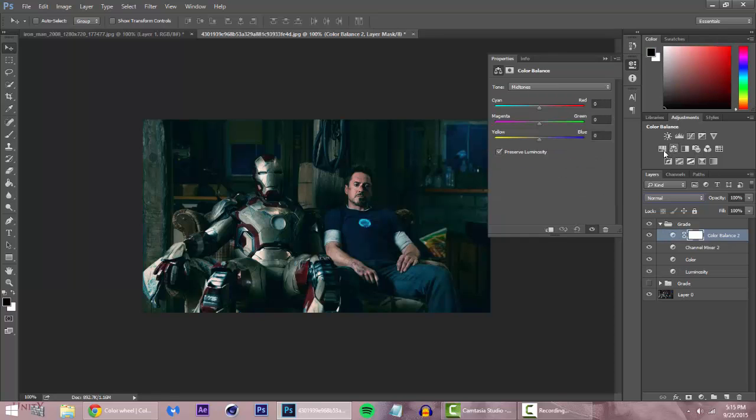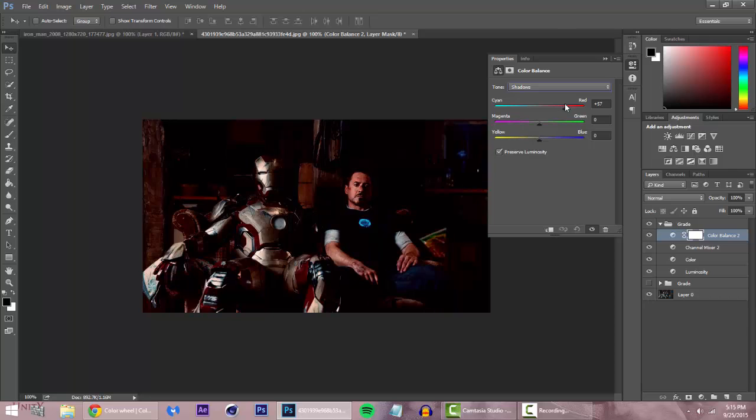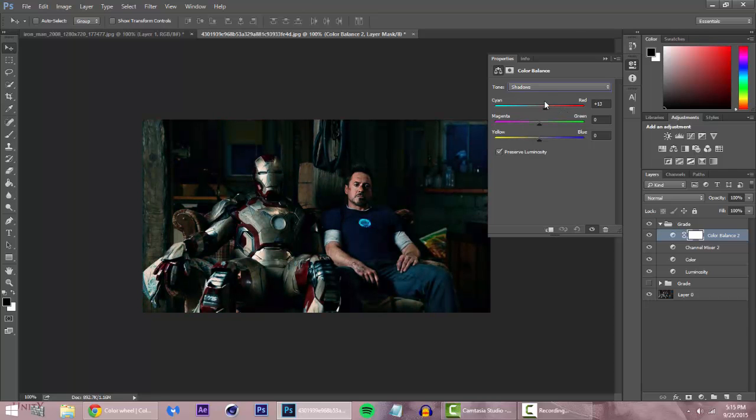Alright, so now what we're going to do is go to the color balance, and the only thing that you want to change in the color balance is the midtones and the highlights. If you do the shadows, then it comes out and it looks somewhat weird, so only adjust small portions of it. Like you can see, actually that isn't that bad, adding magenta in and then blue or green. So I'm just having it at that, and then we're going to go to the midtones.